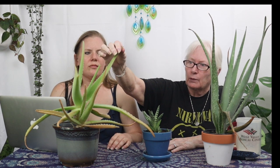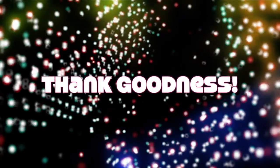The next plant of the 70s that my mom remembers is the aloe. This is my mother's aloe, the traditional aloe, the one that everyone thinks of when they think of the burn plant. And supposedly it's very good for treating burns, but I look at it as my child, and I wouldn't want to cut off one of my child's arms, especially when there's burn medicine in the cabinet.